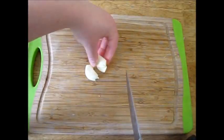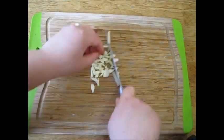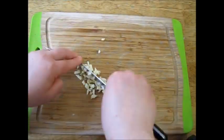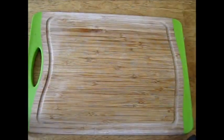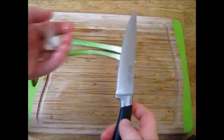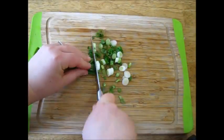Now I feel the same way about garlic. Any time saved using a garlic press or any other such gadget is completely obliterated when it comes time to clean the darn thing. Now I'm using 2 green onions, or scallions here, but feel free to use more and set some aside for garnish.